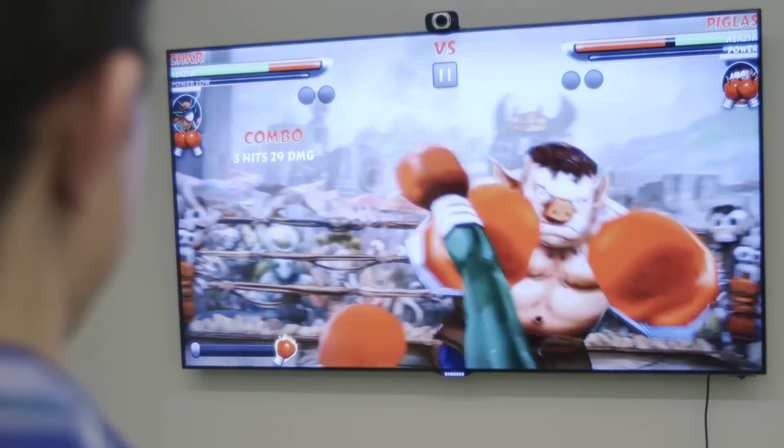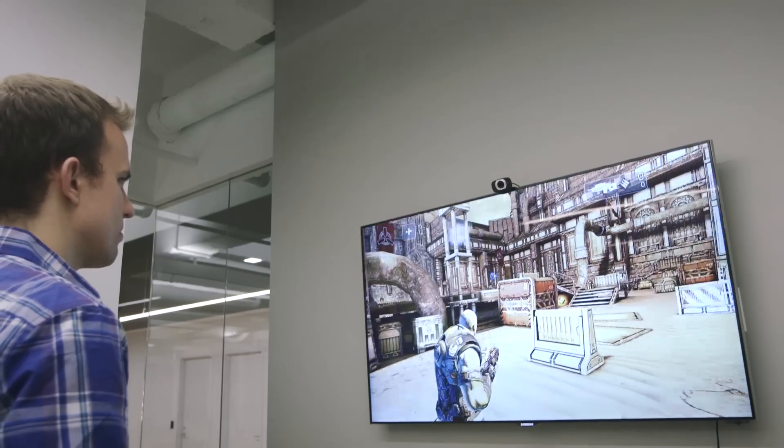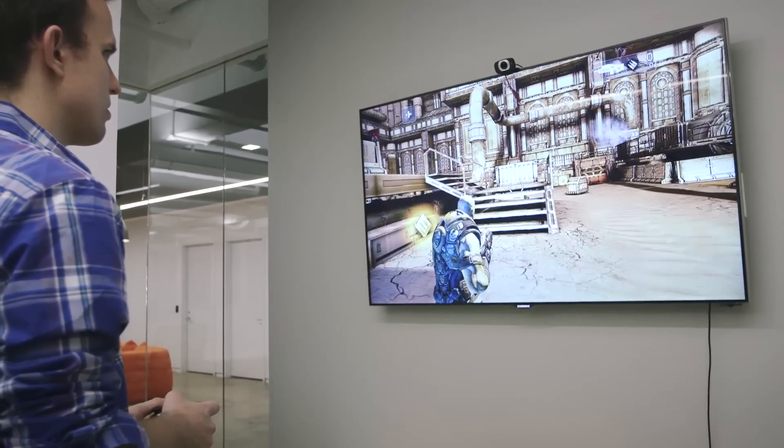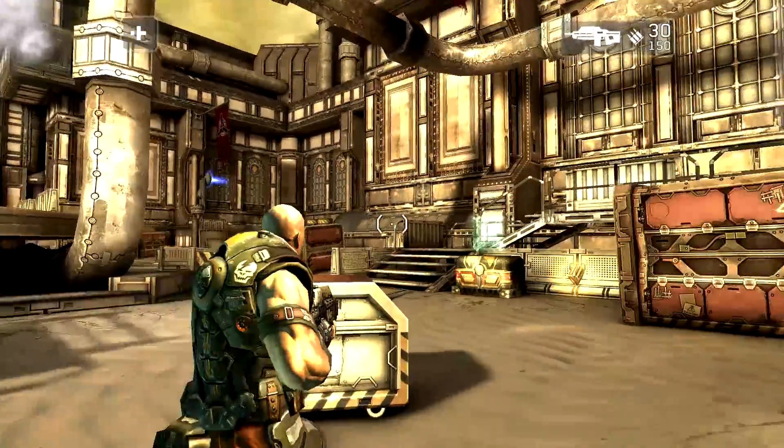There are about 100 games available, but they're mostly simple, mostly kind of retro, and mostly pretty boring after about 5 minutes. This device can run great games, though — we managed to get a version of Shadowgun running on it, and even though we could only play it on hard for some reason, it worked great, and it's one of Android's most intense games.